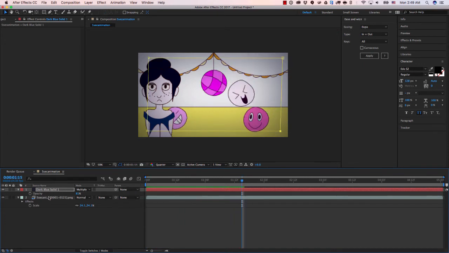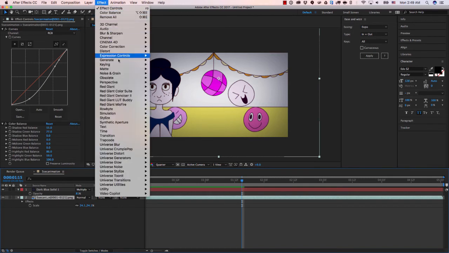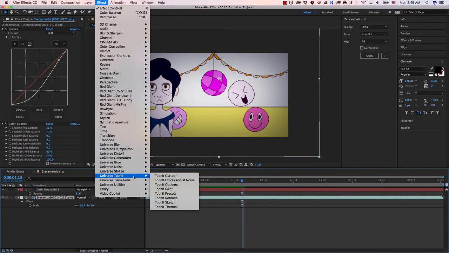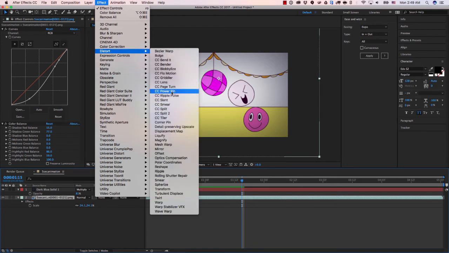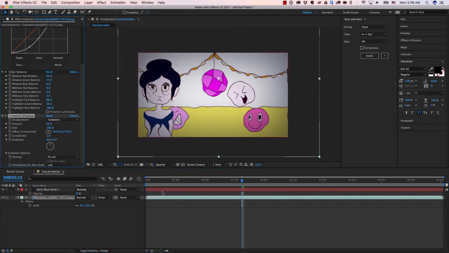Cool, huh? So now, if I wanted to, I could do a bunch of other stuff. I downloaded a bunch of plugins, so that's why you're seeing a bunch there. Oh, one thing I like to do is a turbulence displacement.